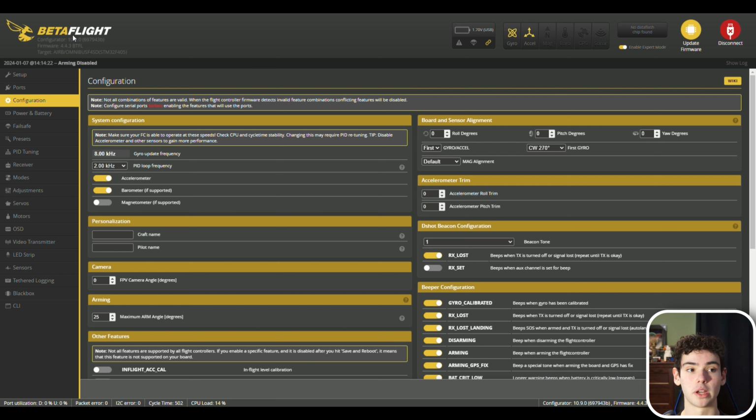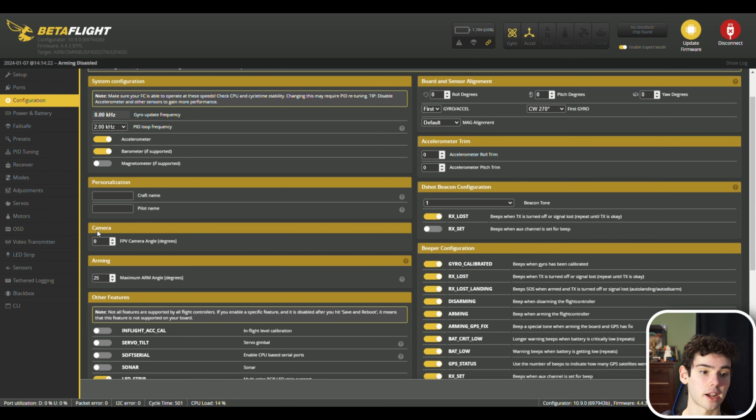Right now I'm using Betaflight 4.4. I used to use Betaflight 4.3, and in there you only had the craft name. So now they added the pilot name. This doesn't really change anything you're flying. It's only when you save a backup, it's going to add the craft name and or the pilot name into the name of the file. So if you ever have to load the backup, it's going to be easier to find the backup if they're all mixed up with a bunch of other quads, because you'll have the name of your quad and the name of the pilot. So that's all personalization is, just giving a name to your files, basically.